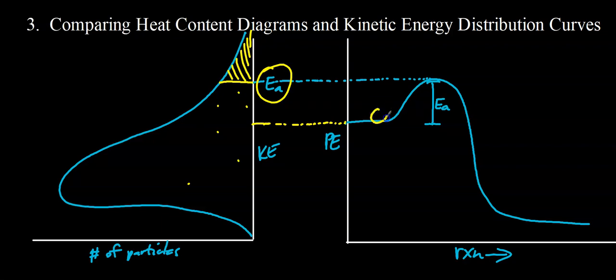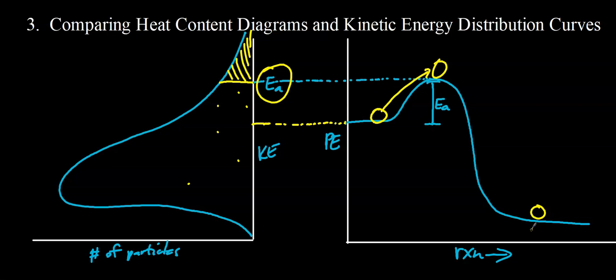Here's another analogy for you. Let's say you have a boulder right there, and your job is to get that boulder from here down to here. Is it just going to do that all by itself? Nope. How are you going to get it down the hill? First thing is you have to get it to here. How do you get it there? You have to move it. Motion, energy of motion, kinetic energy. You have to supply enough kinetic energy to that boulder to get it to the top of the hill. Once it gets to the top of the hill, it will roll down to the bottom all by itself.